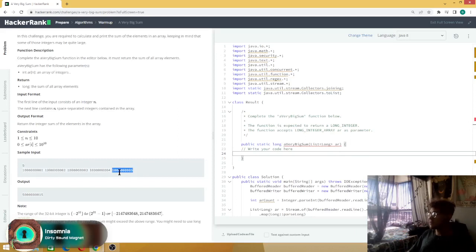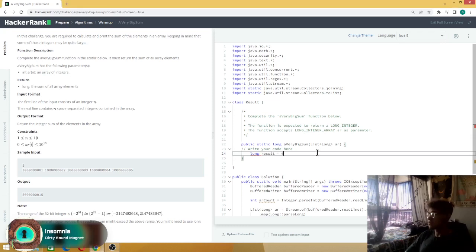So it's asking us to calculate the sum of the elements of an array. It is simple. They can be long, so it will be a long. I'm liking the music so far. So it will be long.